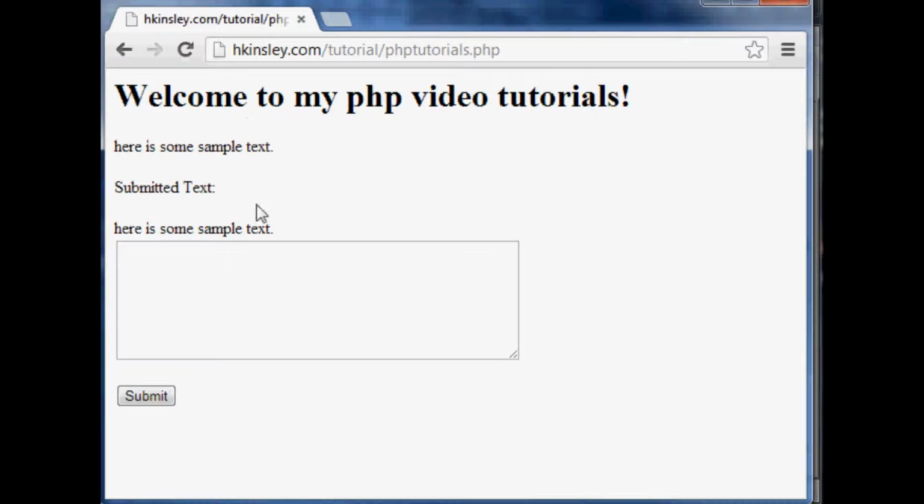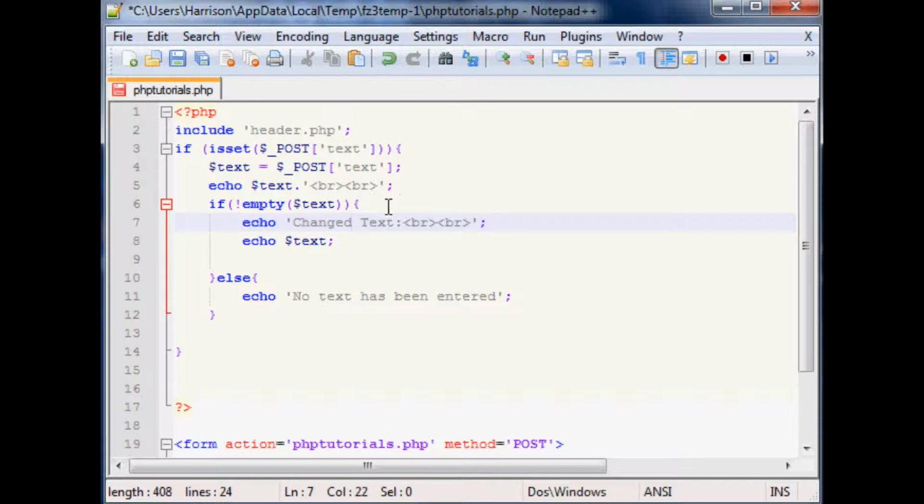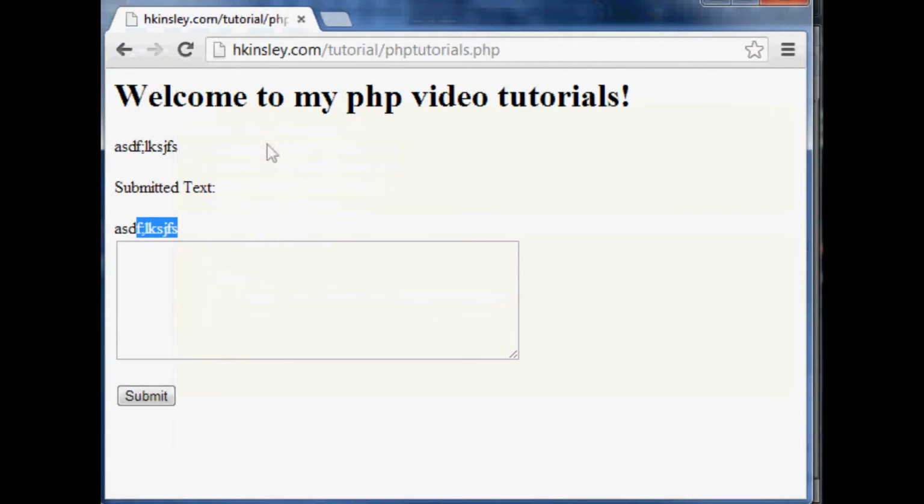In the last tutorial, I showed you guys how to make this submission box where you could submit text and then it would post the text up here, and then we just said submitted text and put it again down here. Now what we're going to say is changed text really over time. But I kind of left you guys last time on a bit of a cliffhanger, which was me telling you not to leave this up on your site because I had a caveat, and that caveat is a security risk.